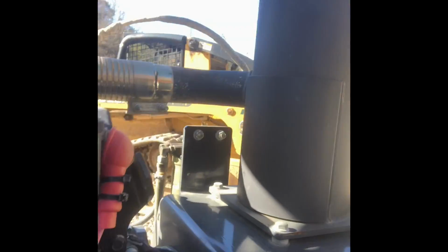So I have MacGyvered some stuff up here. Can you see all the vice grips? Now, we're not going to leave them on there because I only got 2 pair left out of 30 that I bought over the last 4 or 5 years. That's another thing. Shovels and vice grips, I don't know where they go.